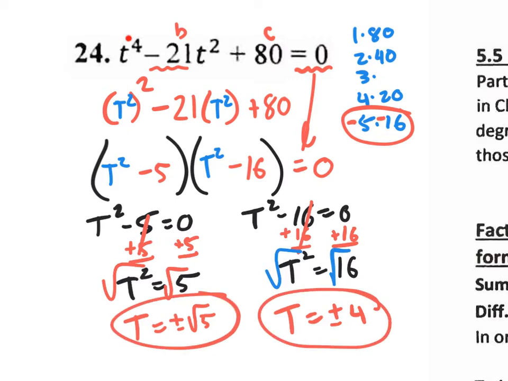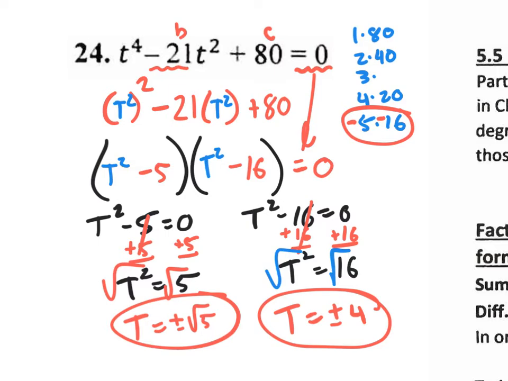If I were to graph this quartic polynomial, if I get my Desmos app and type in y equals x to the 4th minus 21x squared plus 80, it's going to cross the x-axis how many times? 4 times. It's going to cross at the nice value of 4 and also negative 4, and also at positive 2 point something and negative 2 point something. The square root of 5 is an actual decimal value, a crazy decimal, but it's 2 point something. If you do it on the calculator, you'll get those decimal values.